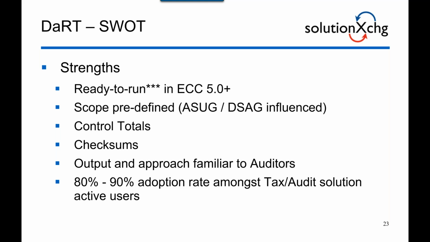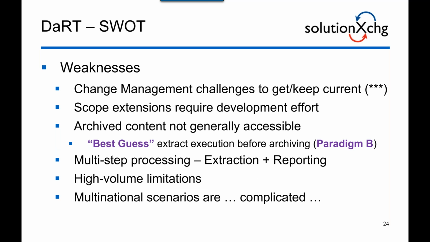So again, the strengths and weaknesses aspects, the largest is that it's familiar to existing auditors and it has a fairly high adoption rate still among active SAP implementations, but that 10 to 20% is, I would say, growing a bit, partly because of some of the downsides to what Dart doesn't do quite as well. The best guess being the biggest issue around that, the high volume, multi-step processing, and the runtimes for that.